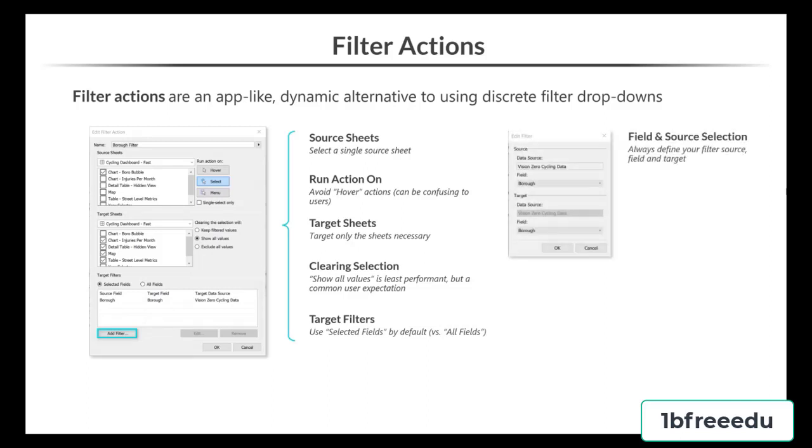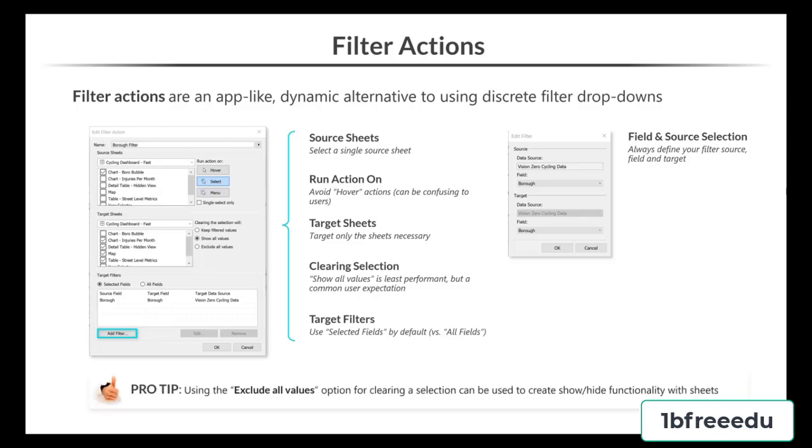If you go in and customize your selected fields by choosing the Add Filter option, you'll have a few more things you need to define. Customizing the field selection will allow you to do a few things. First, you'll be able to choose the field that you're pushing, and second, you'll be able to push your filter either across a single data source or across multiple. From this menu, you're really going to be determining the from and to fields and the data sources which will be impacted by your filter action.